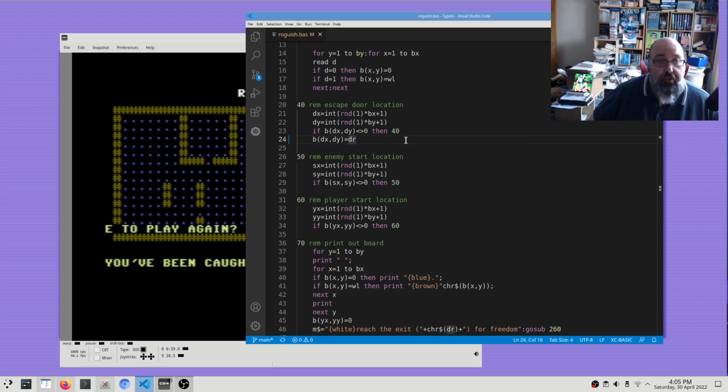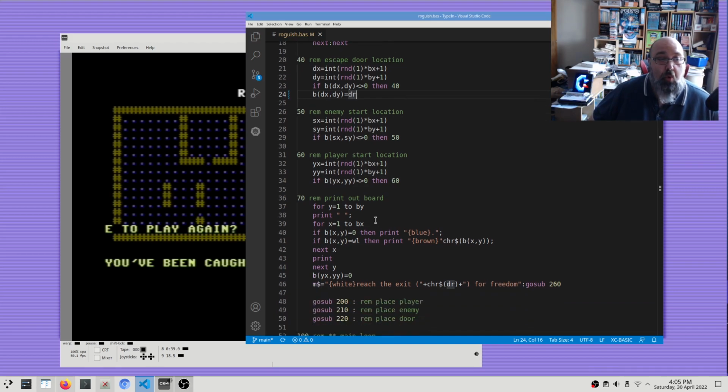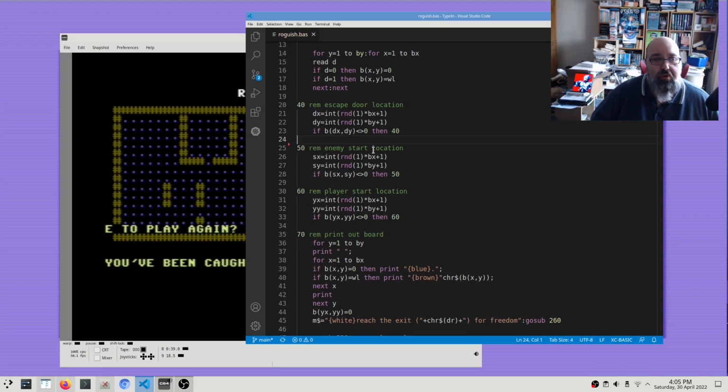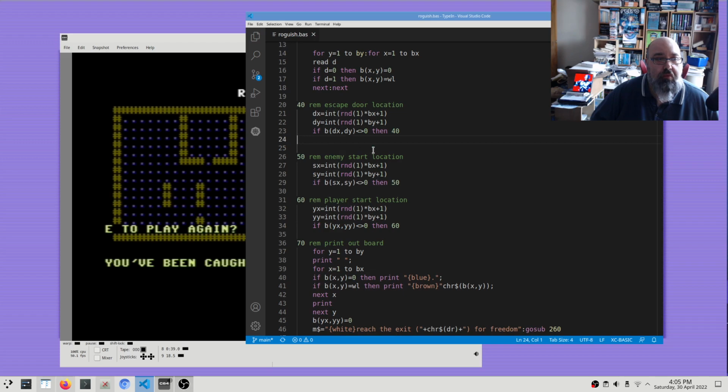Now the reason I didn't do that here is because the board gets drawn out first. I wanted the whole board to be drawn out without these locations being kind of visible. So that's why that isn't there. I haven't yet had a problem where two things are on the same grid coordinates.